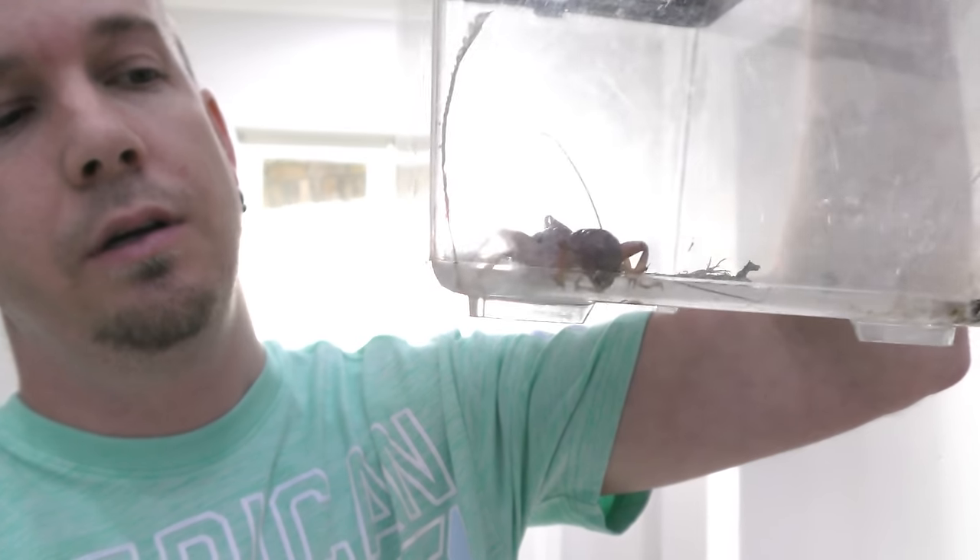The nurse measured and weighed him, so now we're waiting on the doctor. Alright guys, so girls are at school and mom is taking Preston to get his shots. I've decided I'm gonna take this crazy bug dude and make him our for-real pet. I'm gonna take him over here and put him in the tank that we usually keep for catching lizards and stuff. We're gonna keep this crazy thing.